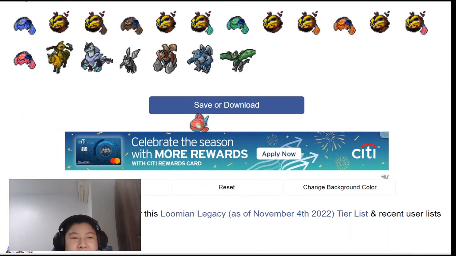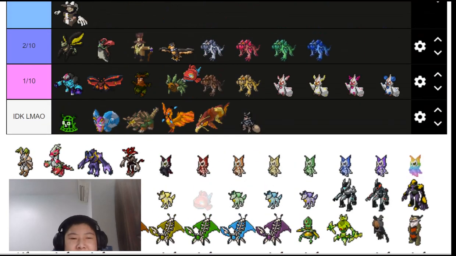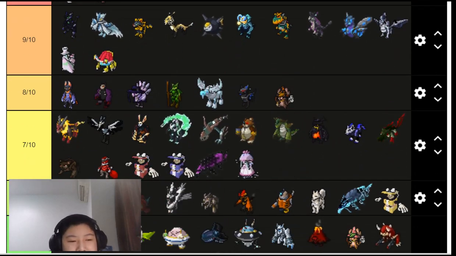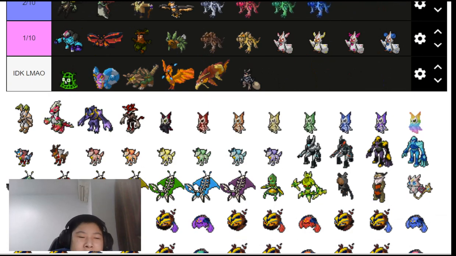I think recently, what was it that came out that kind of outclassed Fiscarna? I know there's another bulky water that kind of just does what Fiscarna does, but I can't think of what the bulky water is. Is it Barblast? It might just be Barblast, honestly. Fiscarna is a pretty solid Loomian. I think it goes around this area because it's a great range tank. Regive is an amazing ability, so yeah, it's a pretty good one.